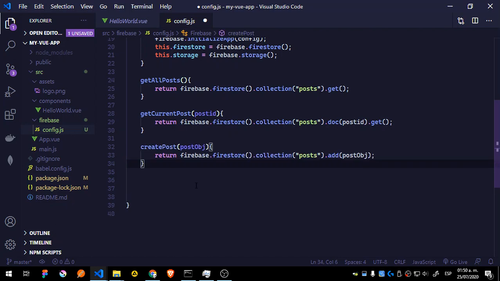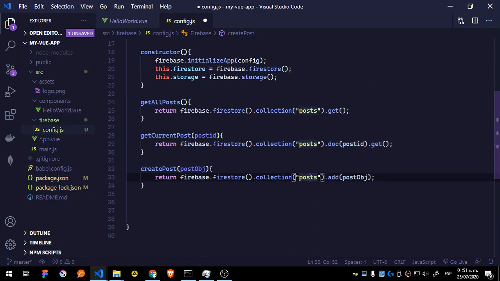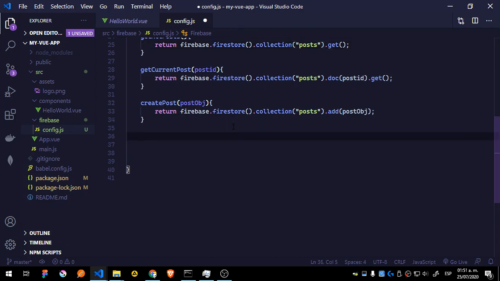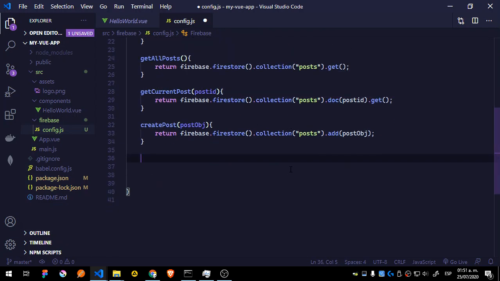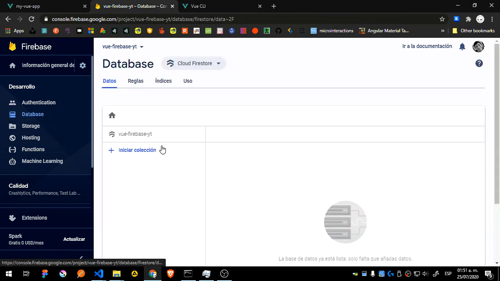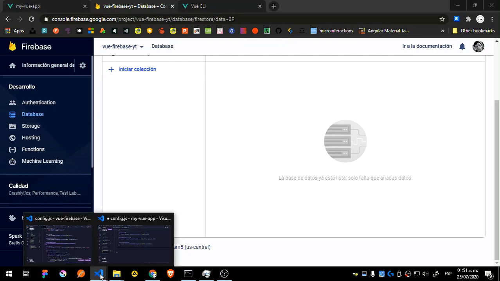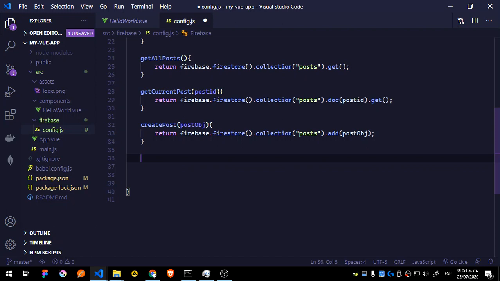The next one is going to be create post, which is going to allow us to add inside the collections posts. So you need to be aware of what you're setting here, okay, because this is not the same as post with capital, okay. So just be aware of that. And don't worry, we don't have any change in the database. So let me just show you. Database. Okay, we don't have anything here. It's going to be created automatically when we send the request of this create. Okay, so don't worry about that.